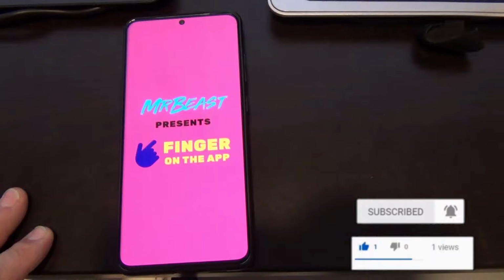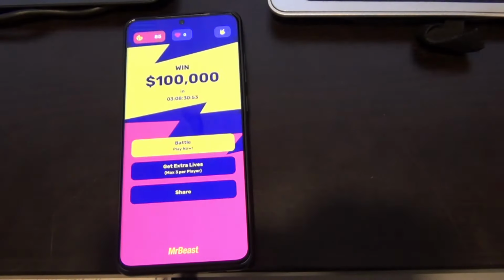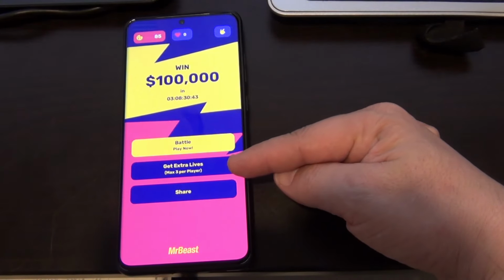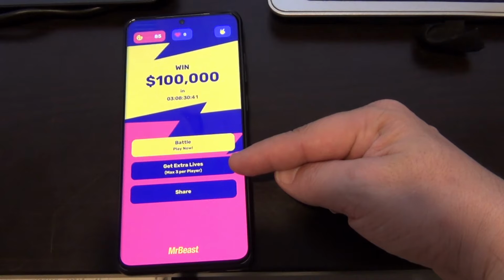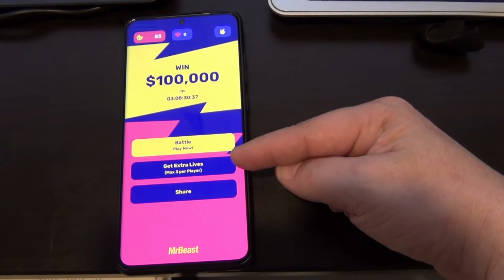You got to download this app. It's from MrBeast. And I'm going to show you how to play, so it's not that simple. You're going to want to watch the instructions real quick so you don't make a mistake. Next, you can practice. You can actually buy extra lives. Buying extra lives, you can get 3 per person, but if you do mess up, you can buy back in.